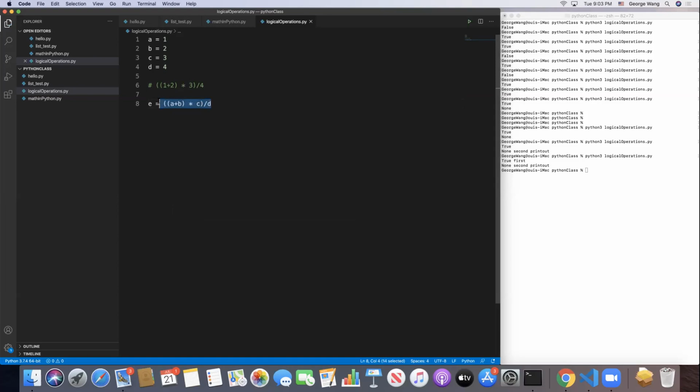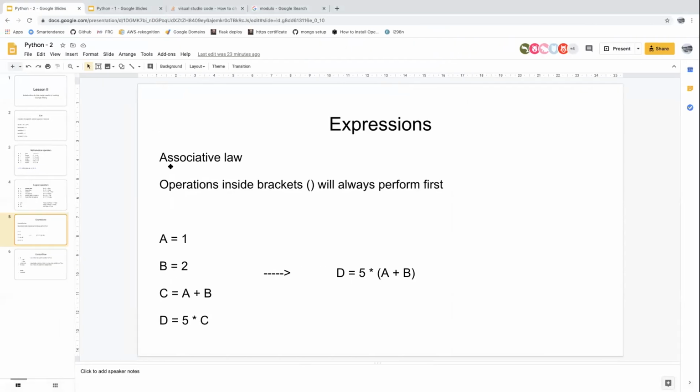That's what I said. It's the same thing as in math. Just do whatever is inside the bracket first, then go outside the bracket. The order of operations is also the same: first brackets, then multiplication and division, then it comes down to addition and subtraction. So that's it for the brackets.